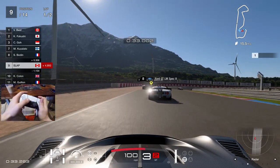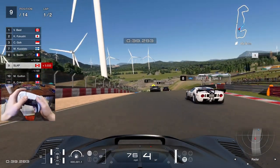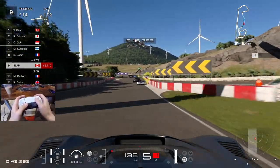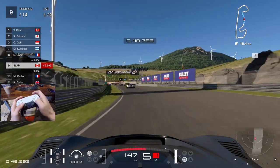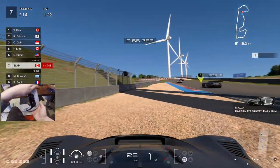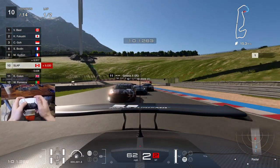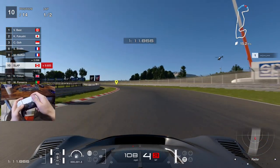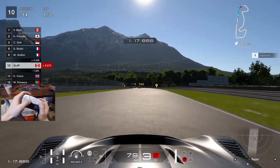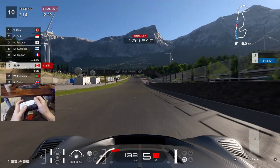That is actually pretty cool. Is it more fun than using the sticks? I don't know — this is pretty wild though, just sitting here moving the controller. I remember as a kid watching people playing games, swinging the controller around. Now they can finally do that legally with these controllers. PlayStation gave them the option. This is quite fun actually — we're definitely doing a drift run today. I feel like this would be quite the rush online.